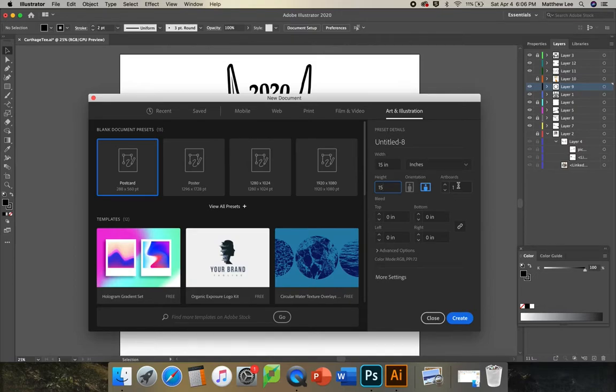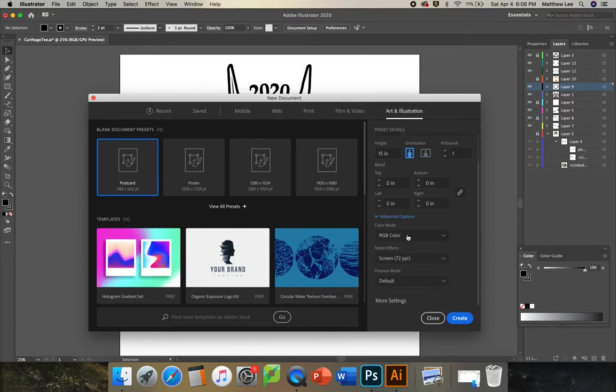We're only making one design, so you only need one artboard. In advanced options, I'm just going to keep the color mode as RGB color, because I'm only making a design that has one color. And the reason I do that for CIP is to keep the cost down for when we print the t-shirts, or if we elect to screen print them ourselves. It just makes things easy.